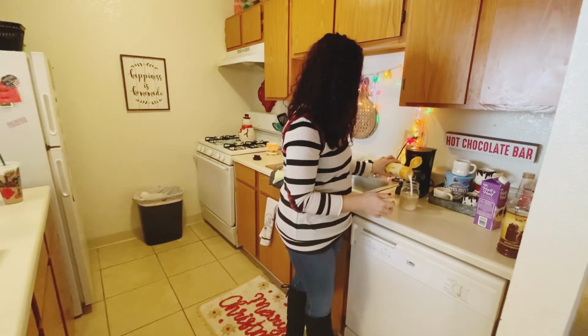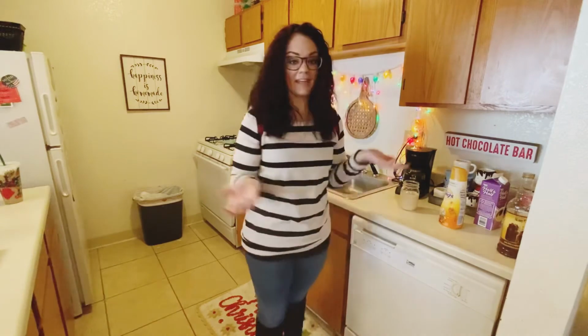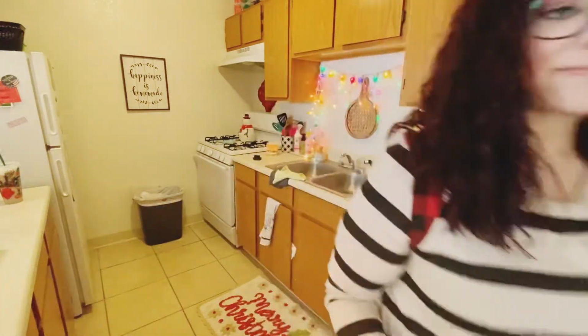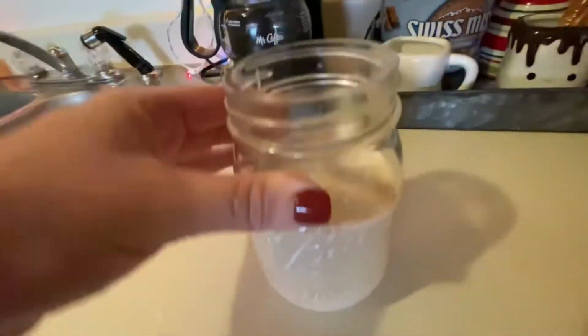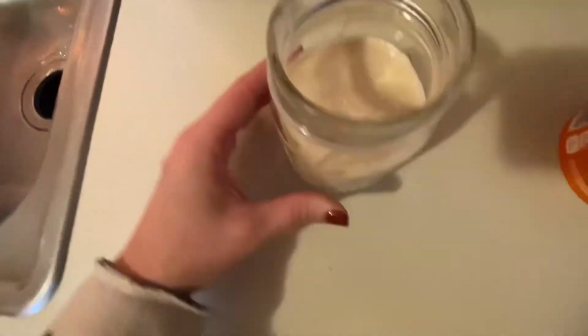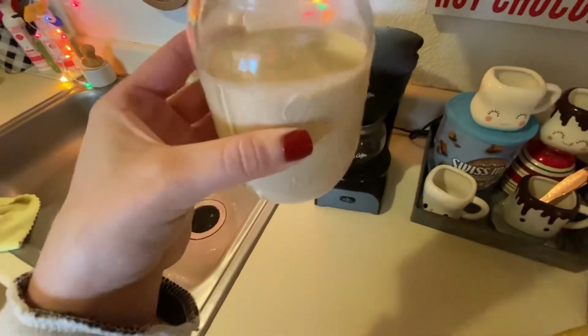And that's it. And here is the caramel macchiato. Looks really milky, but I use a really strong coffee.